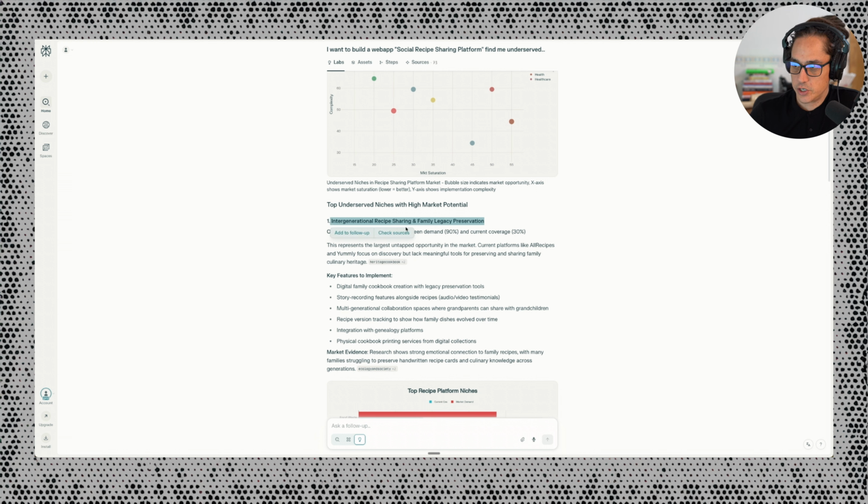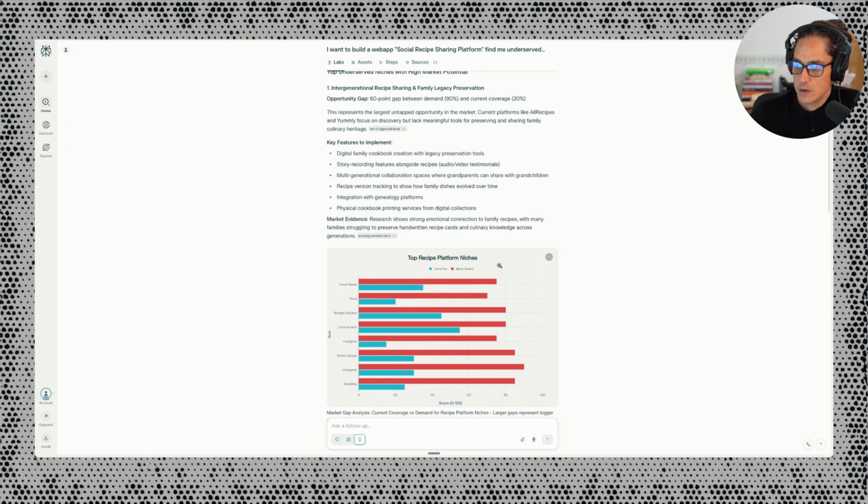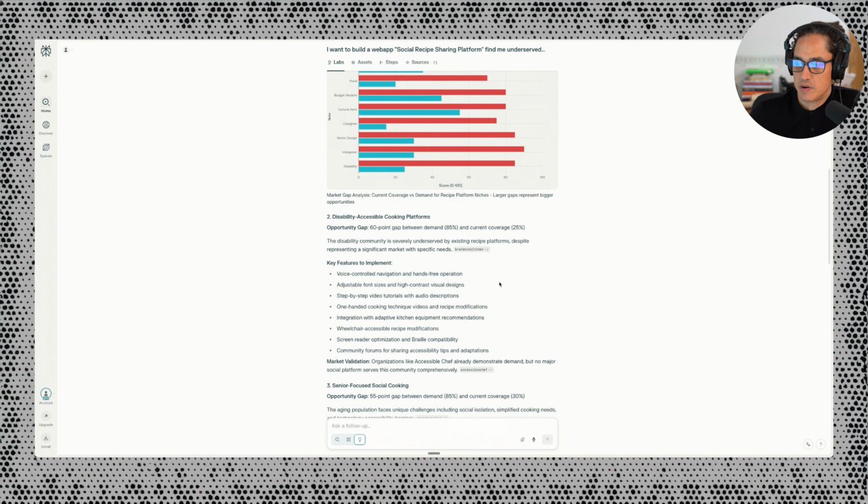Interesting. Intergenerational recipe sharing and family legacy preservation. So a particular niche I already have in mind is something family oriented, right? Disability accessible cooking platforms, voice controlled navigation and hands-free.